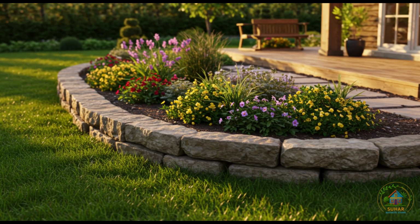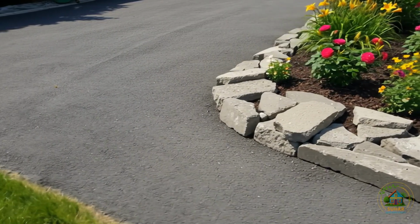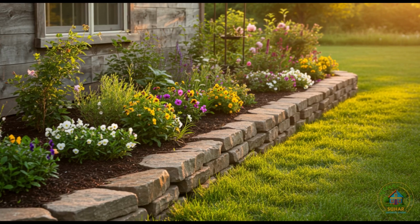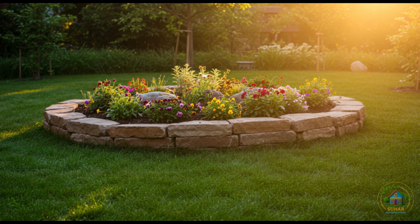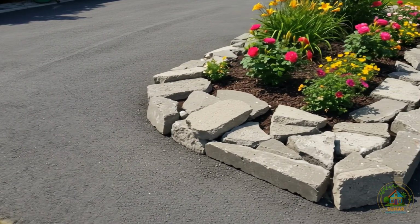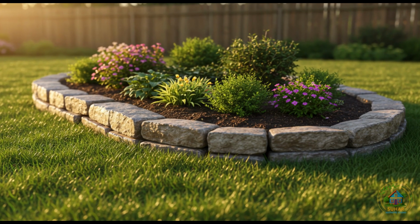Beyond aesthetics, this border design serves practical purposes. It helps retain soil, preserve moisture in the flower beds, and separate grass from mulch or loose soil. This project is achievable as a DIY effort using uniform-sized stones, a leveled ground for installation, and basic stacking techniques. Once complete, adding vibrant blooms enhances the appeal and draws attention to the harmonious balance between structure and nature. Natural stone borders offer both charm and utility, making them an excellent choice for homeowners who want a garden that feels timeless, tidy, and grounded in natural beauty.